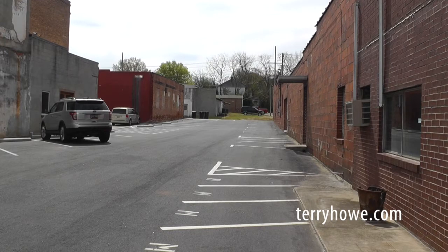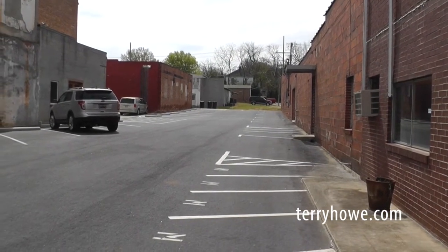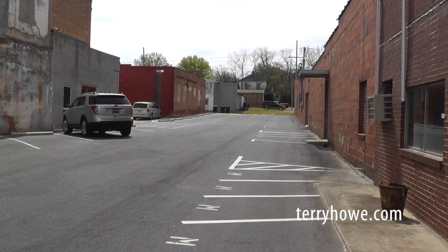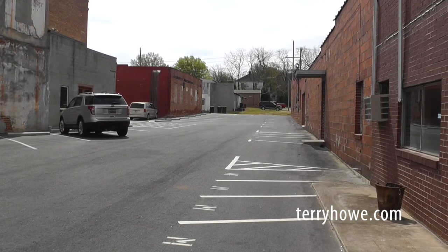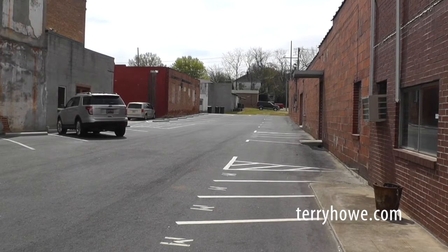There used to be a building there. It's hard to envision right now since it's gone, but I'm in the process of getting a surveyor out here to survey so we'll know exactly what you're buying. And this parking lot will be included with the larger building in any portion we own. But there's a portion back here where the parking spaces to the left over to that building we do not own. So keep that in mind, and it will not be included in the sale.